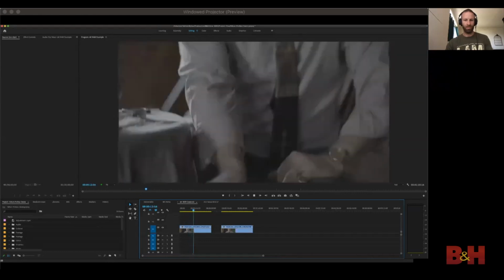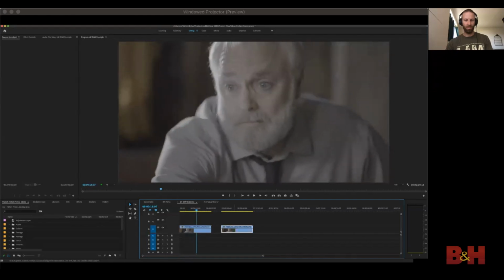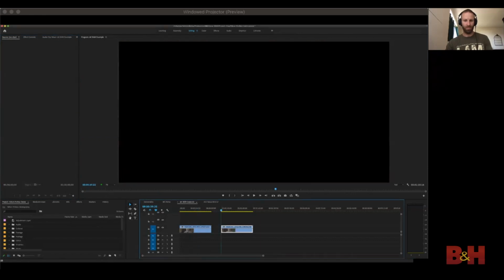And then if we go over to the other clip, which is the Canon RAW Lite, now understand that's zero compression. Also understand that Canon RAW Lite isn't fully optimized in Premiere Pro, but you'll notice that when we play it back right now, it's not going to be happy.